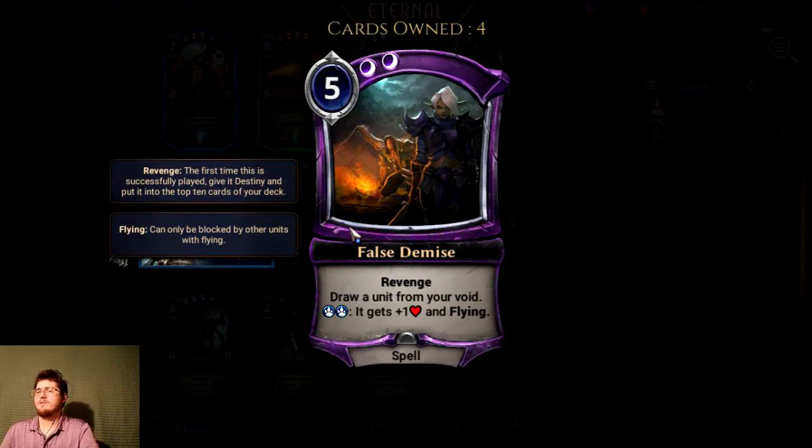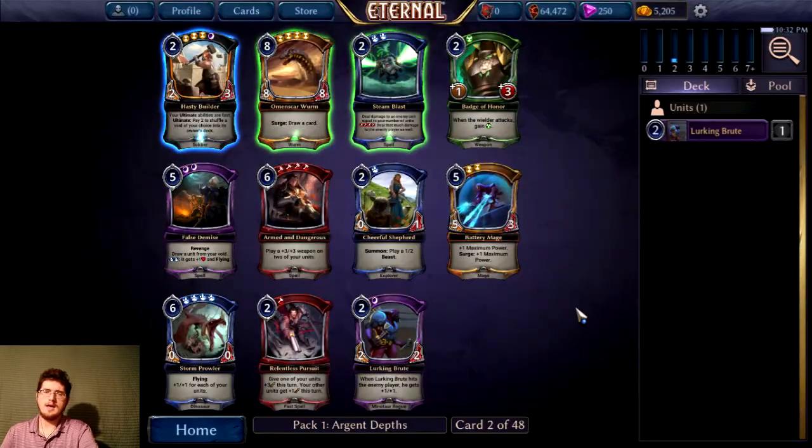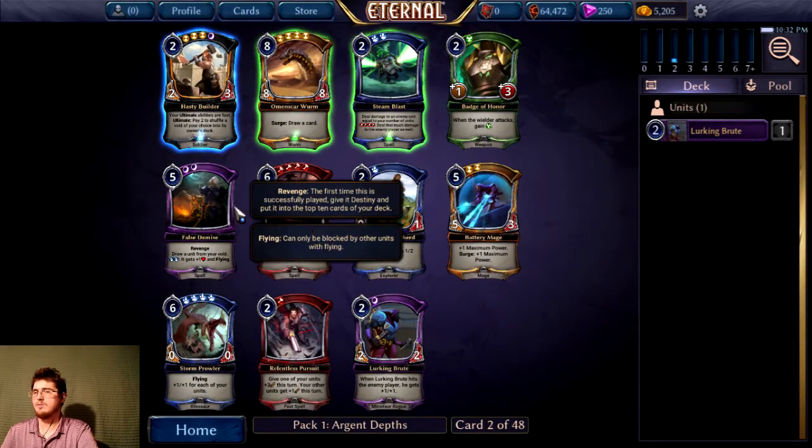So draw unit from your void. If you have double primal, it gets +1 health and flying. As a recursion effect, it's okay. The recursion makes it almost worth it, but I don't think this is very good.